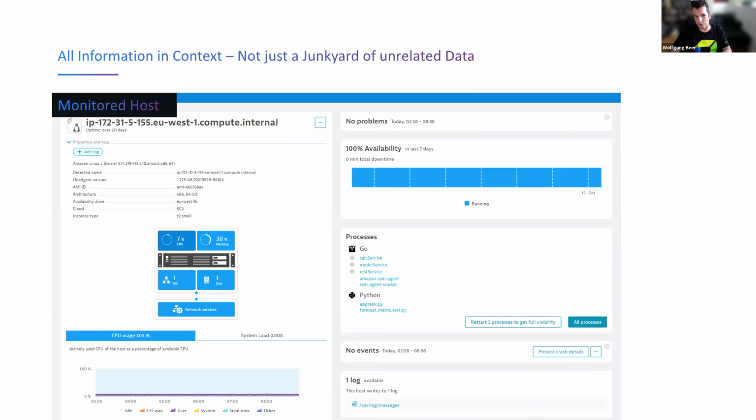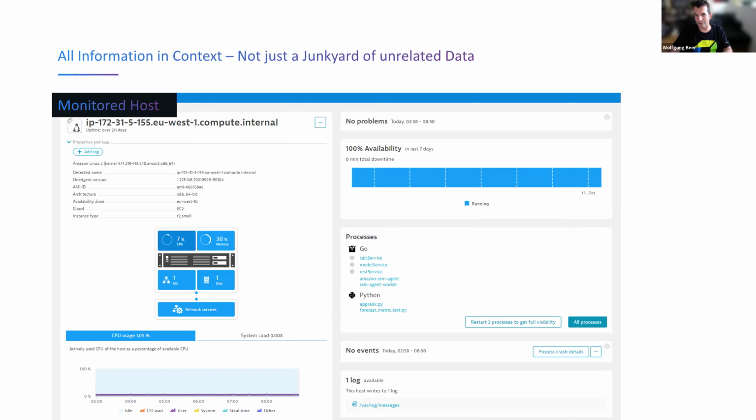So what do I mean with all data in context? I give you an example of a typical host screen. I mean, that's a very traditional screen, but I will jump then to my example with a Synology disk and show you how you can do the same with your own data. In this case, the monitored host, everything falls into place and everything is shown in context.